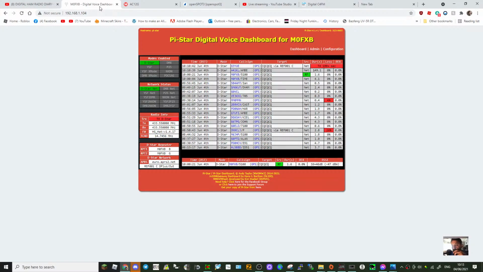M0FXB returning. Yeah, I am in Western, but I'm a couple of miles inland. I'm nearer the motorway junction, so I do recognise the station on WR straight away. Now, what I'm doing is I've got several things running on my PC. One of them is a remote software that runs my ICOM 7300, and that is completely controlled by my PC. So it's the ICOM one called the RS-BA1. Then in front of me I've got my jumbo hotspot on the screen at the moment. That's controlling the D-STAR part of the ICOM 5100.